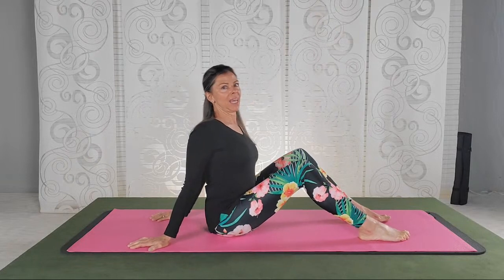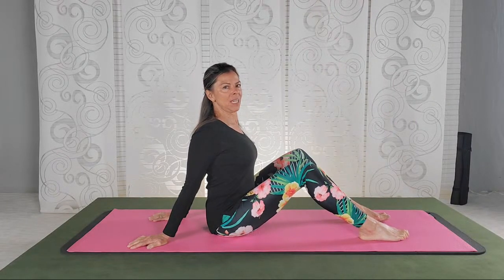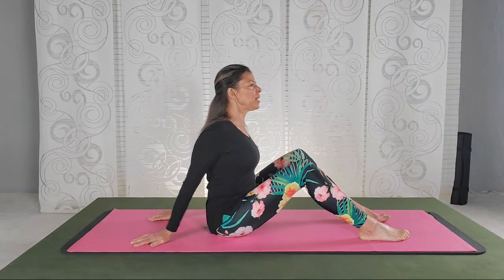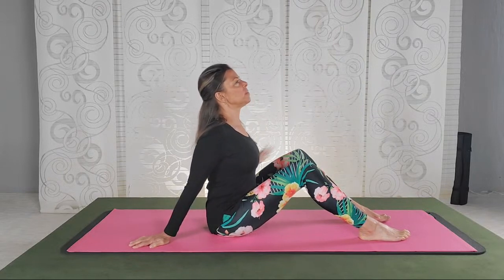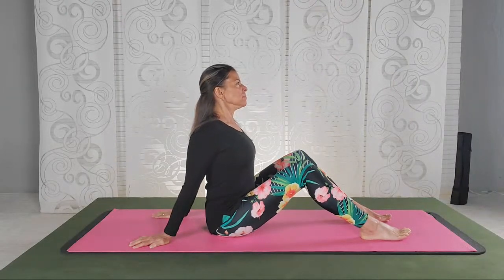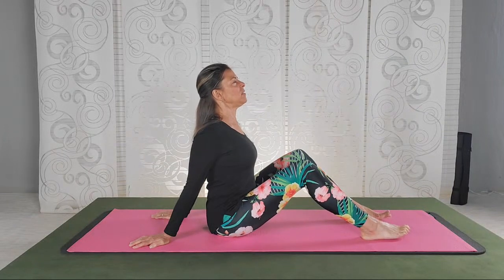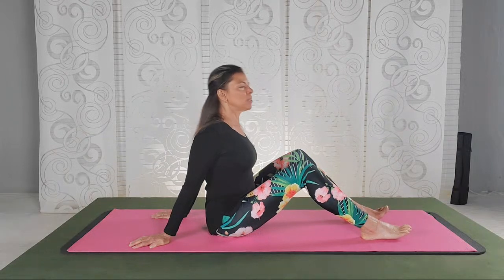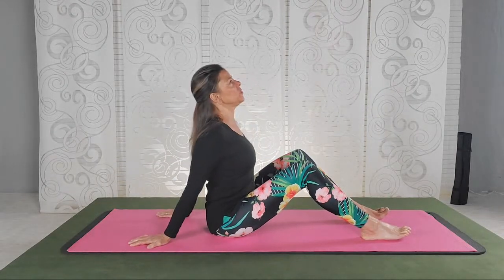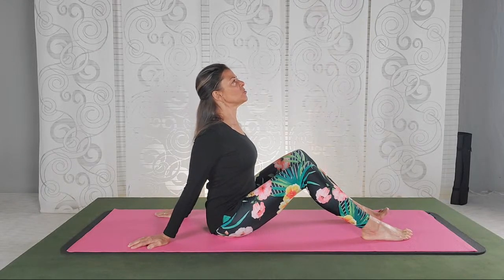Number one, we want to open that chest. That is clearly the best thing you can do for your back, is to open your chest, because they work in harmony. That's what I learned through structural integration, also known as Rolfing. So we want to open that chest. The way we do it is by pushing up through the sternum, bringing those shoulder blades together, squeezing them together, okay? Now we're going to breathe in and exhale. So this is an excellent one to do every day if you have developed a sort of caregiver, sort of rounded forward kind of posture, which a lot of people do, over 40, 50, 60 years old. So we want to correct that and make our back more strong and correct.